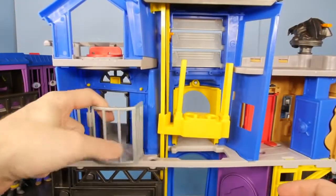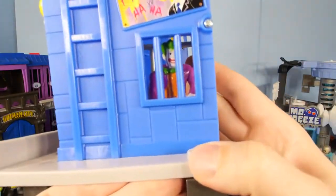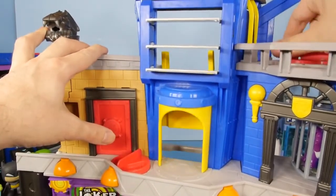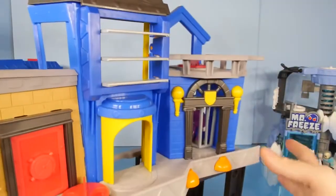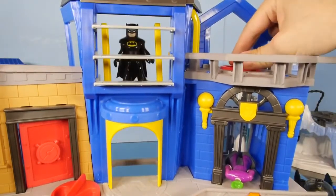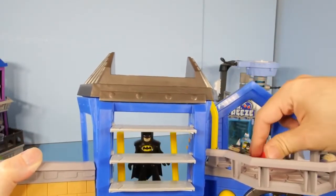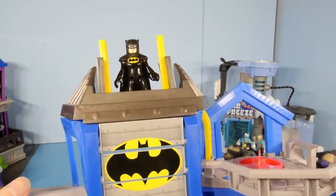On the top half of this playset, we have some more cool stuff. Right here on this side, this part actually opens up and it's a jail cell where you can lock up the Joker. And you can actually look at him in the window. Up top it's got another little wheel — this wheel is what turns the little elevator, that's how it goes up and down. Also right here on the back, there's a little tiny switch, and if you push it, it opens up the vents in the front so you can see through there. You can watch your Batman going up in the elevator — it actually shuts as he's going past and he pops out the top. That is such a cool playset.